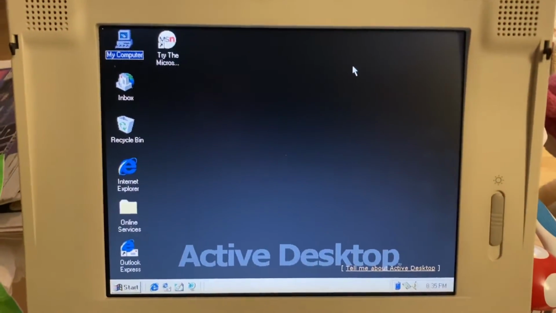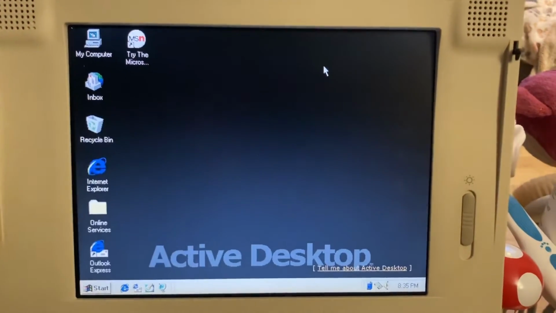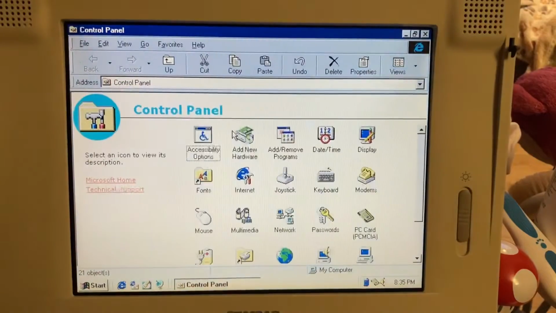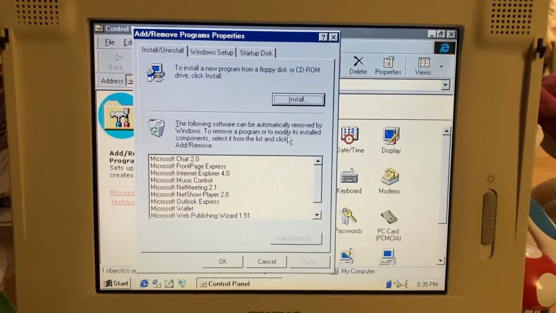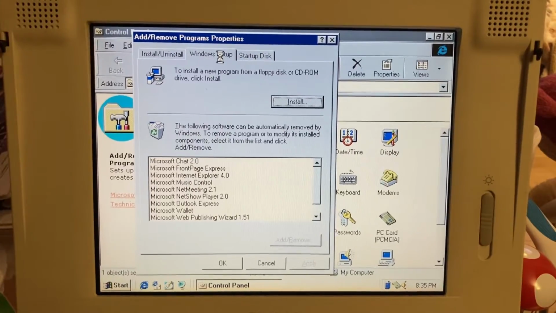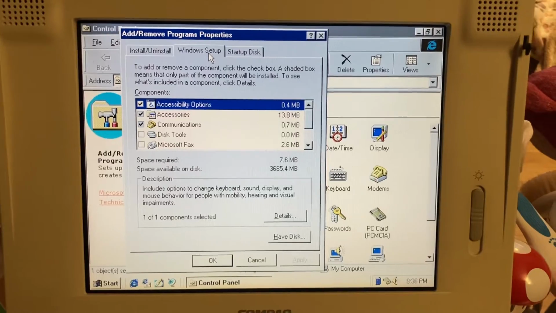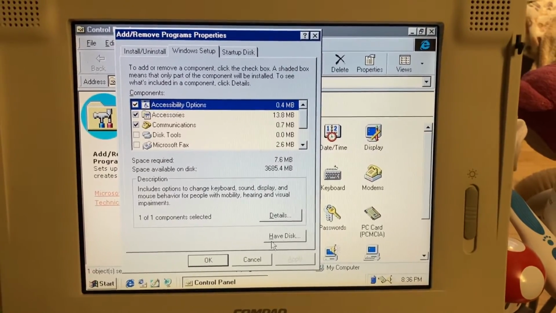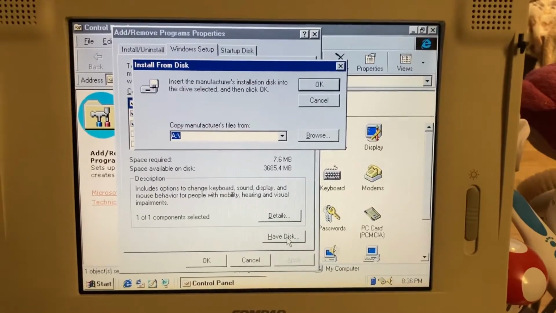So, to go to these floppies, we will go to the control panel and add and remove programs. And we're going to go to Windows Setup. I have never actually seen this Have Disk feature used outside of this.